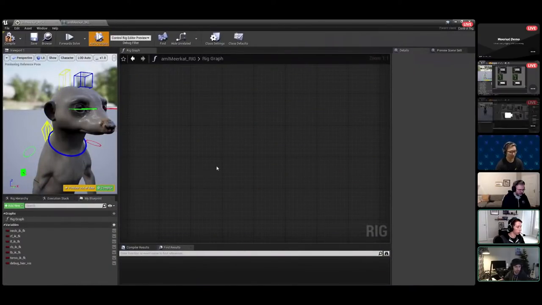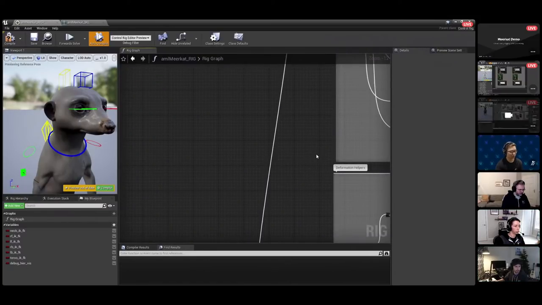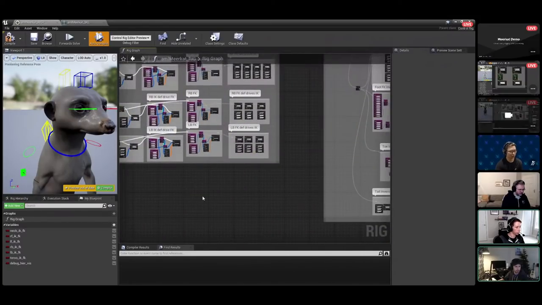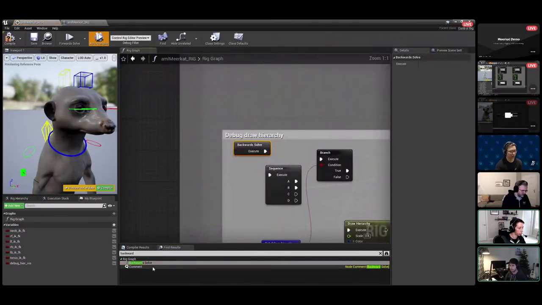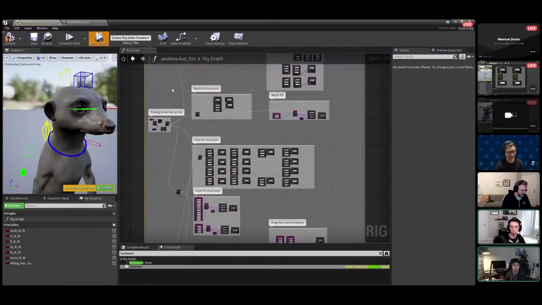All right. So additionally, in this graph, I believe it's over on the side. In fact, this is a great opportunity for me to show you can use find results. When you have these massive graphs like this, I can search for backward in my find results, and it'll show both my backward solve node. I can double click there and it'll show me the comment, which has that name, and it takes me to that whole comment section. So this is a really great way to navigate your graphs. This is the same behavior that you have in other blueprints.